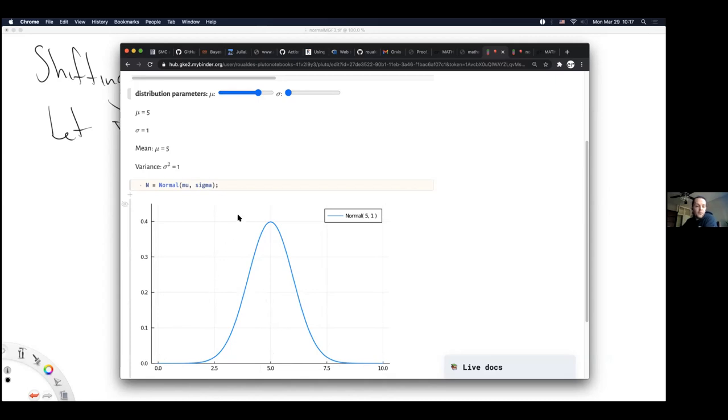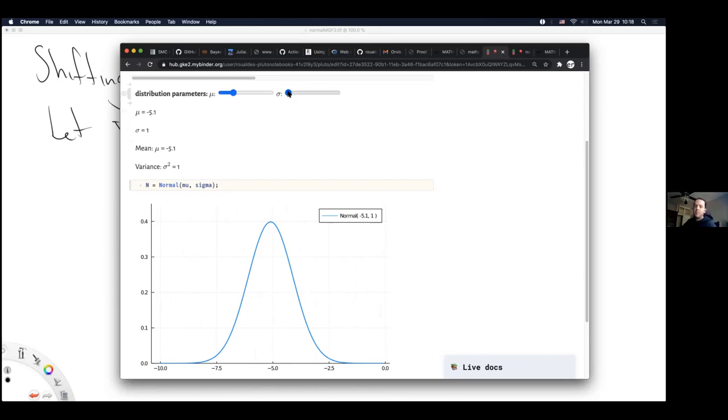So what we're hopefully seeing with this interactive web page is that as you shift the mean, the whole distribution just kind of shifts to wherever that mean is. So you could go all the way down to like negative 5. I don't know really what that represents, but theoretically, there is a new normal distribution with a mean now shifted down to negative 5.